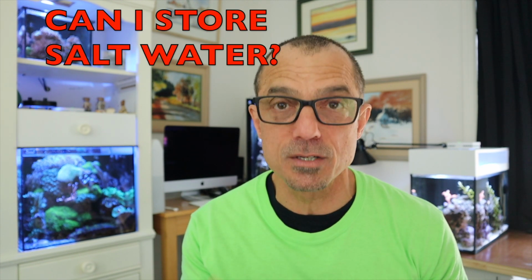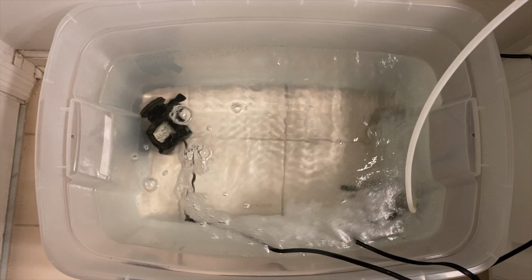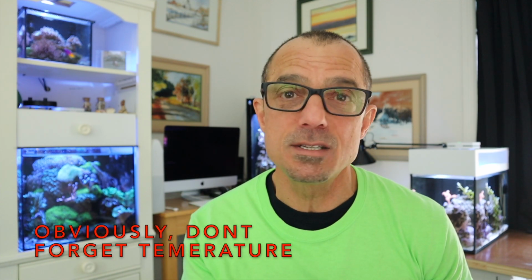Reef Vapes asks, I have a 5-gallon under the display that I use to pump fresh salt water on water change days. Can I store the mixed salt water for a week? As long as you keep it aerated. If it's just stagnant in there, it'll lose oxygen over time. So just aerate it. And I would also just keep an eye on the salinity, because the aeration from the bubbler may evaporate some of the water out over a week. I would prefer that you don't keep a lid on it, and that would create more of an oxygen exchange with the surface. And then when it comes time, maybe the night before, test your salinity, see if the salinity is good to go, and the following day or morning when you're ready to change your water, then pump it up.